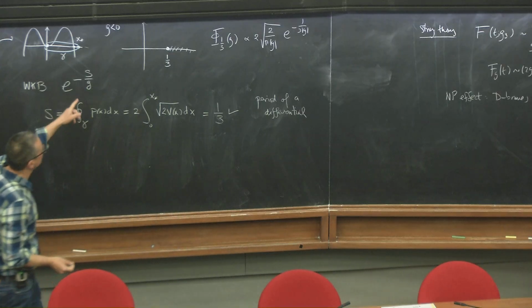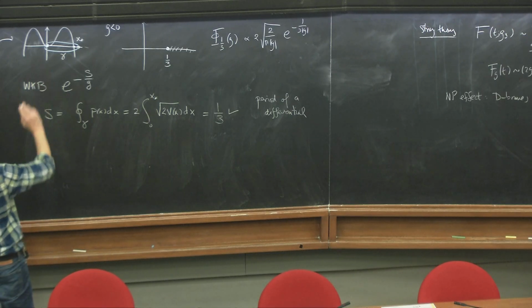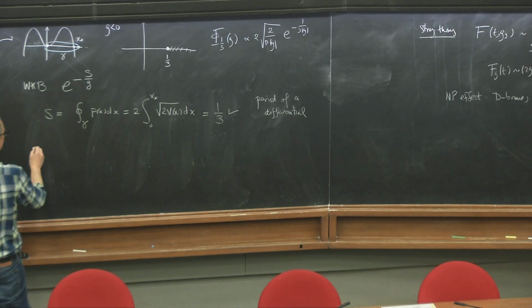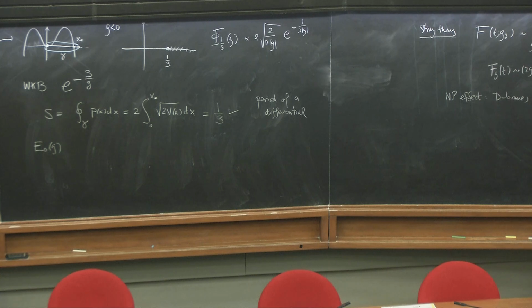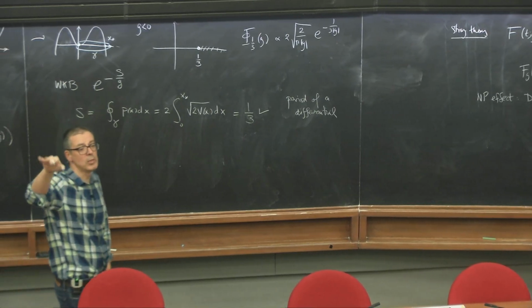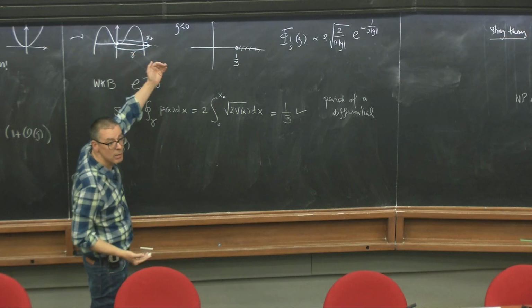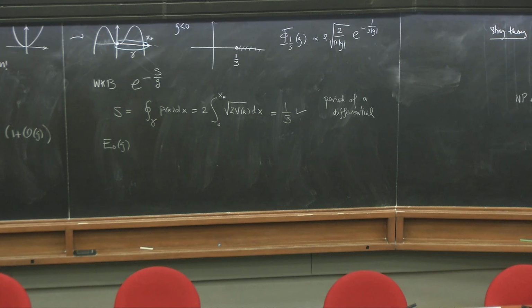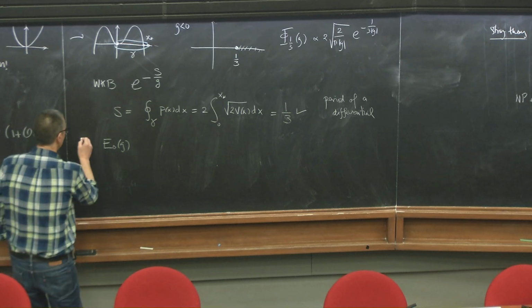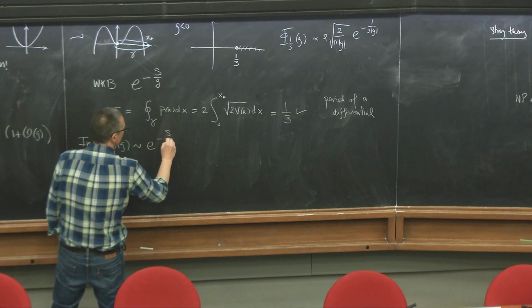And now another thing that we should understand in this situation with inverted potential is that the ground state energy will not be, I mean, you don't have bound states here. So what you have are resonances. This means that the energies will have an imaginary part, which is inversely proportional to the lifetime of the particle in this well, okay? Particles tunnel, there is a lifetime. This is like radioactivity, right? And then the way you calculate the lifetime is by calculating the imaginary part of the energy. So there is an imaginary part of the energy, okay, which precisely goes like e to the minus sg, okay?